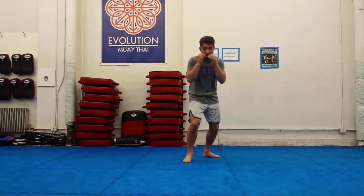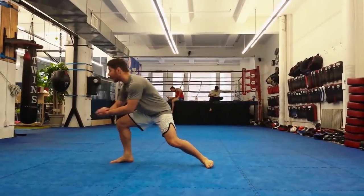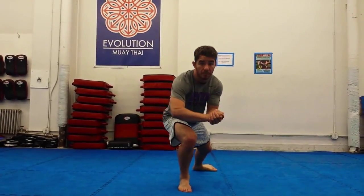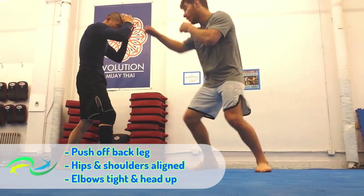Here's a couple angles for how to drill the plunge step on your own, say before practice or if your training partner hasn't showed up. Three keys to remember here. Push off your back leg, keep your hips and shoulders aligned, your elbows tight, and your head up.